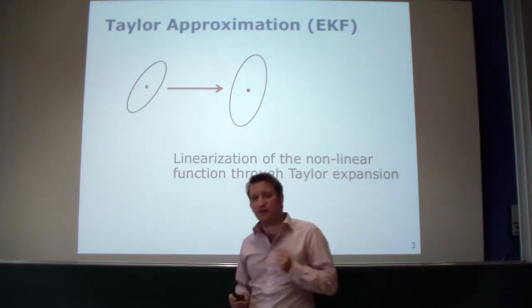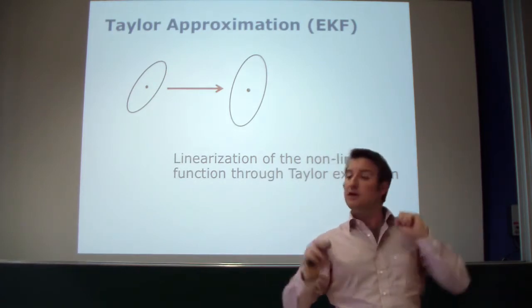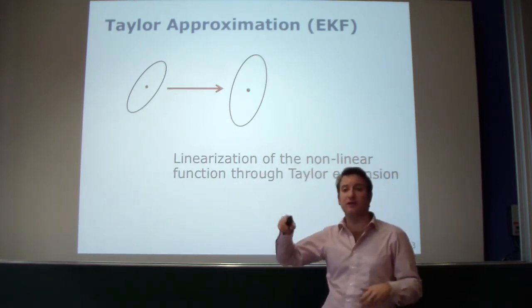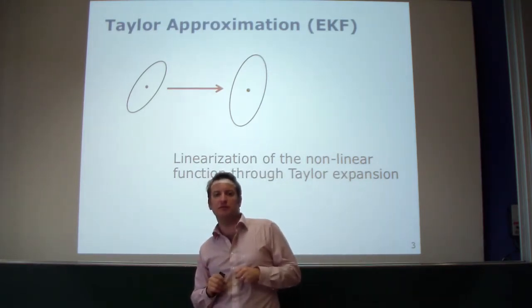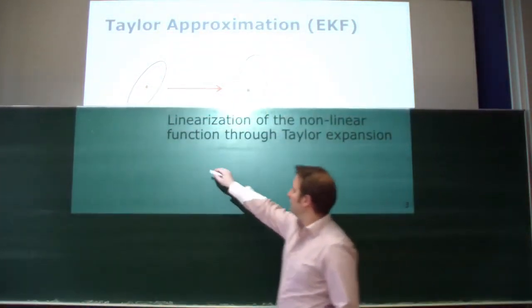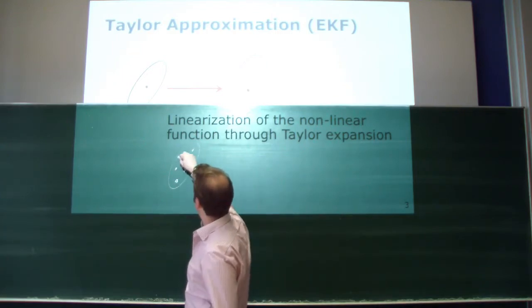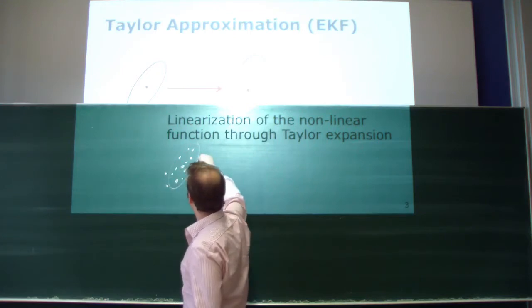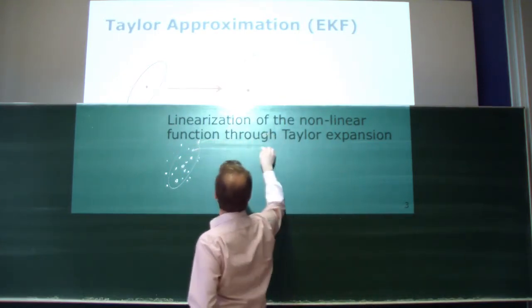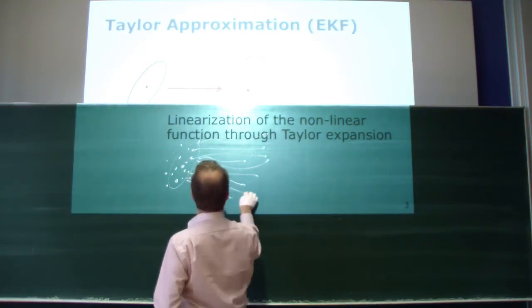Yes, that's pretty similar to the idea we are actually going to use. What we could do is take this covariance matrix over here and populate it with points, with samples. Then we could propagate all those points through this nonlinear function, and we would expect to get a couple of points somewhere in this area over here. Then we could use these points to recompute the Gaussian. So we had our initial uncertainty here, mean and covariance estimate, and then we populate this space with samples randomly drawn from the Gaussian. Then you could take the nonlinear function and propagate all these points through it, so it may look something like this. Whatever, here, here, here, here.